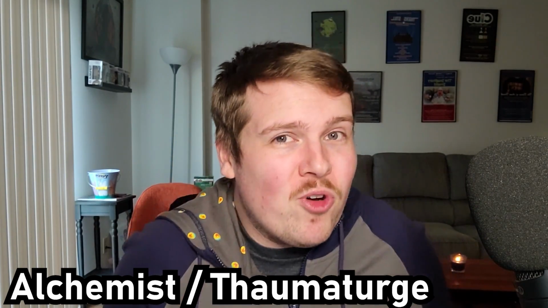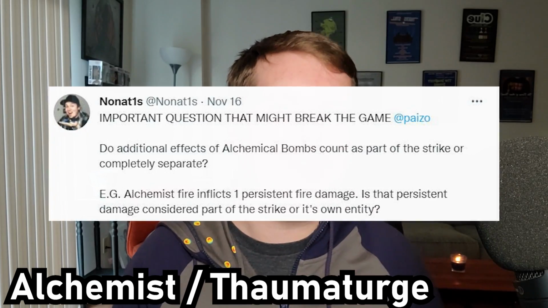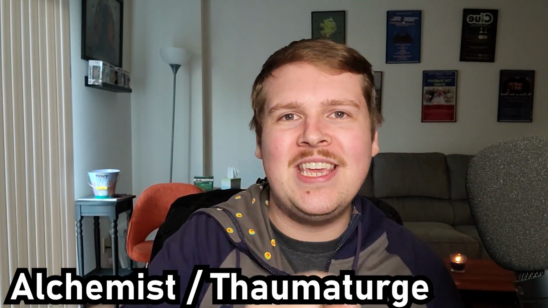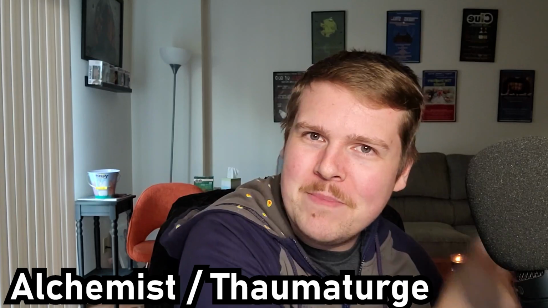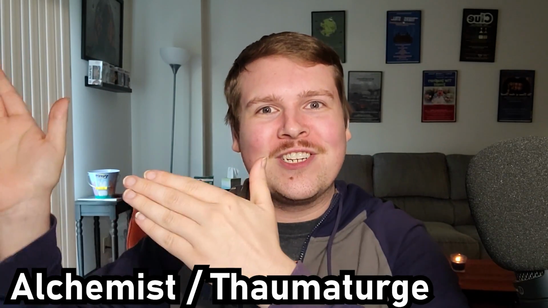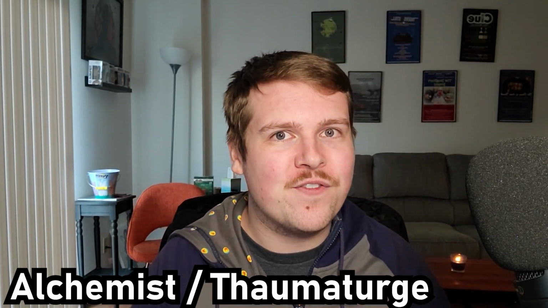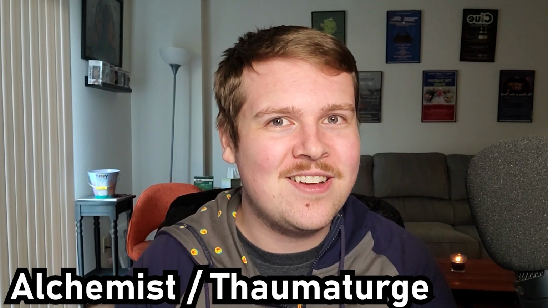This could also get really broken depending on the actual ruling. I wasn't able to get a reaction from Paizo with this, but maybe you in the comments can help me out. For example, if the Alchemist Fire inflicts persistent fire damage, and Glimpse vulnerability gives enemies a weakness to your weapon, because your weapon inflicted persistent fire damage, do they have a weakness to that persistent fire damage? This is very important for science. Someone made a great point on Twitter that if you have a flaming rune on a melee weapon, you could make this weakness to the fire damage from the flaming rune. So would that also apply to a persistent fire damage effect of a bomb?